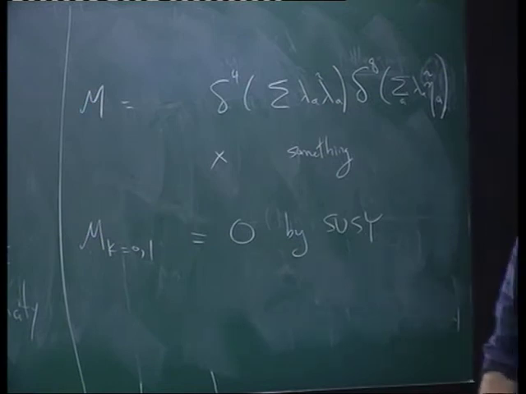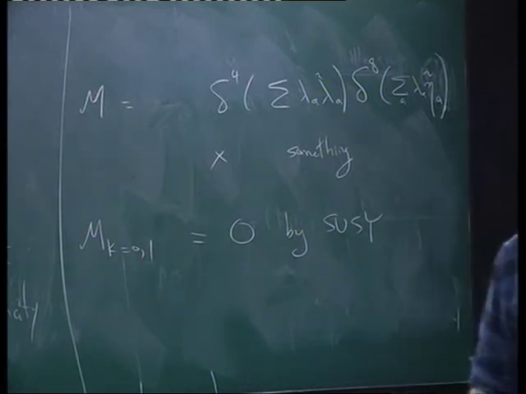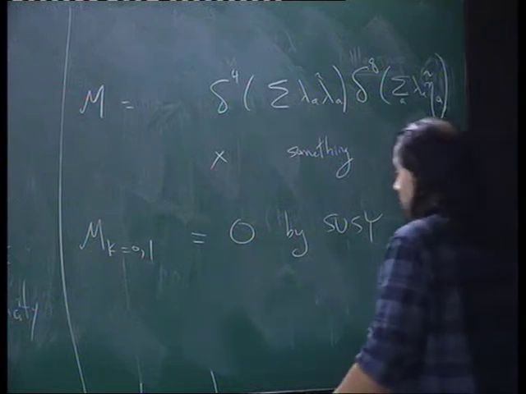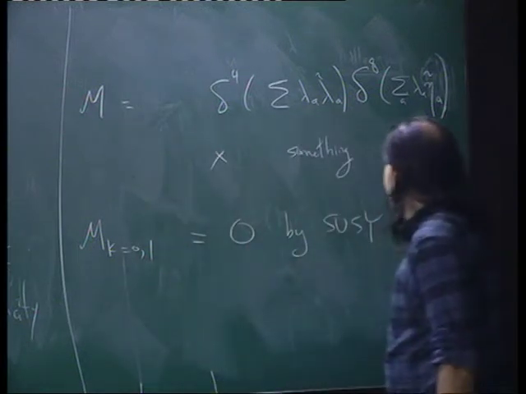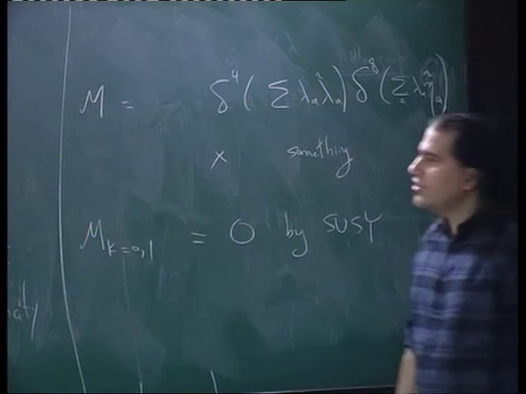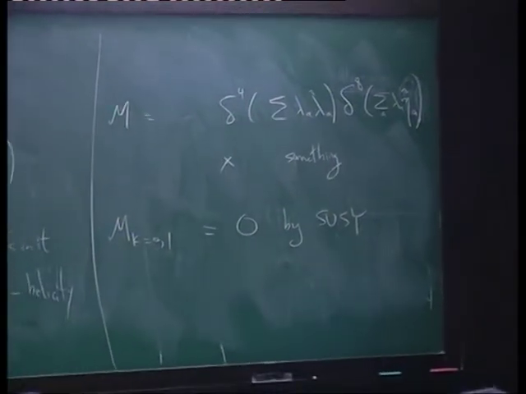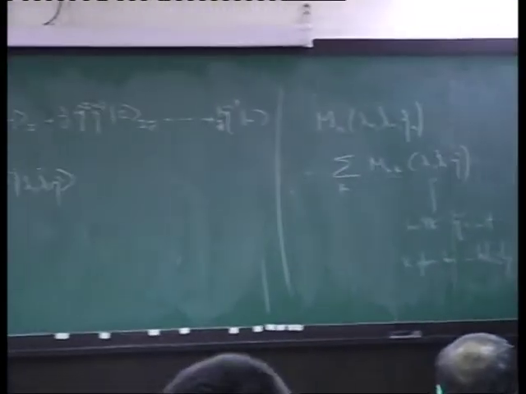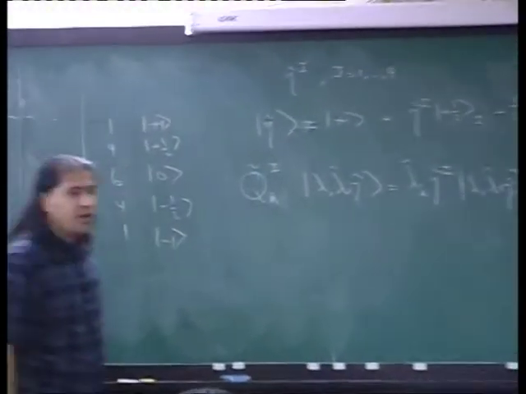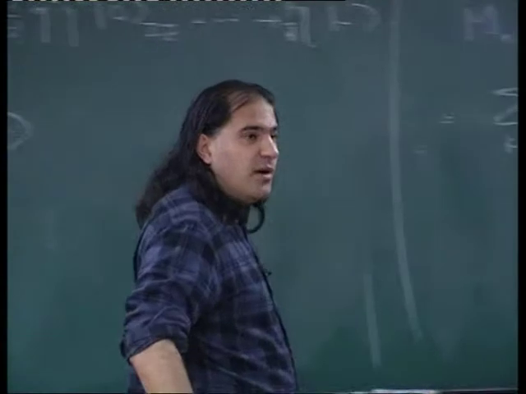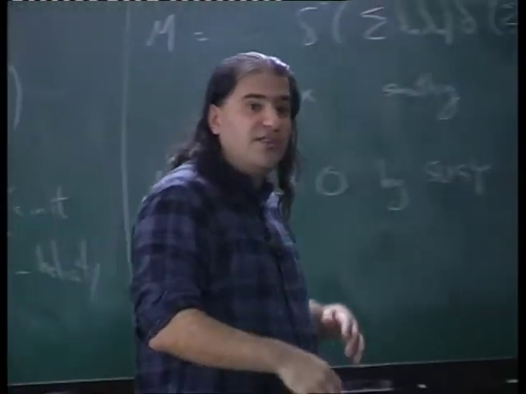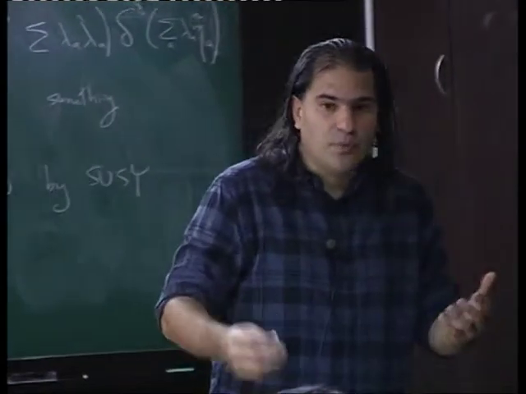Okay? So that's a famous fact that in the older amplitudes literature is proven in a slightly complicated way using Ward identities and so on. It's just a trivial consequence of this on-shell superspace. Now, of course, we have broken parity, explicit parity, by the way we label the external states. We've chosen to diagonalize Q and not Q tilde. I could have done everything exactly the same way diagonalizing Q tilde, diagonalizing Q.